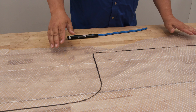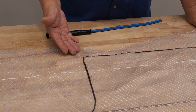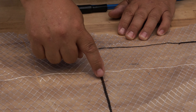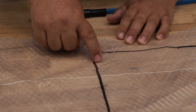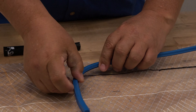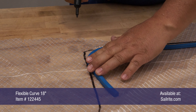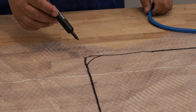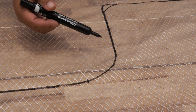Our pattern is laid out on the table and we are going to sew a binding around the perimeter of this. Before we cut it out, we need to think about how the binding is going to go on. At 90-degree turns, usually you run the binding over past the turn and then over top of it, and cut the end off. However, if you make a gradual turn, you can sew outside parameters pretty easily, and we like to use the flexible curve for that. A gradual curve like this actually works quite well and then we can continue our binding around this without having to cut it. This is an inside curve — inside curves are a little bit tougher for binding to go around, but this is very gradual, so this will work great.